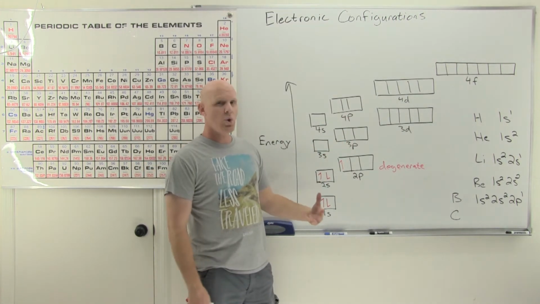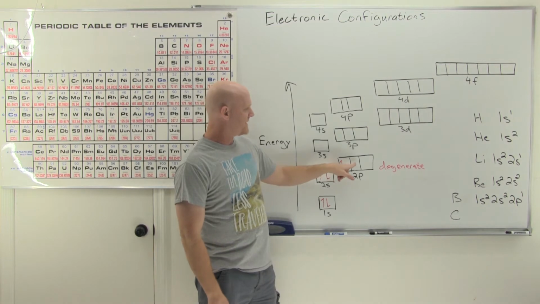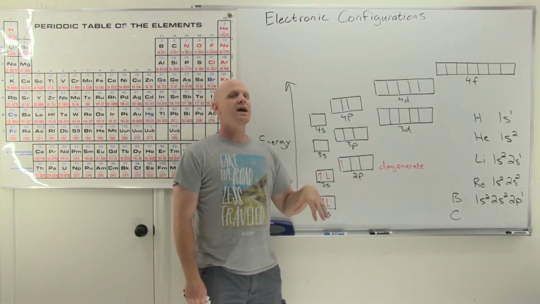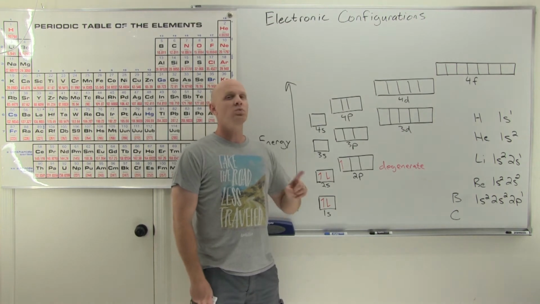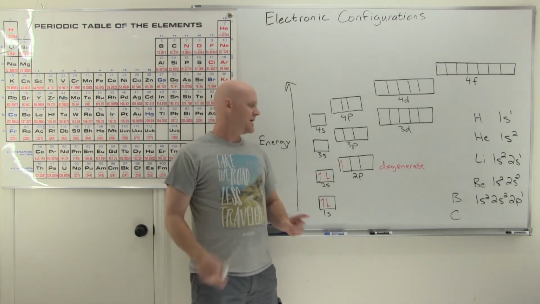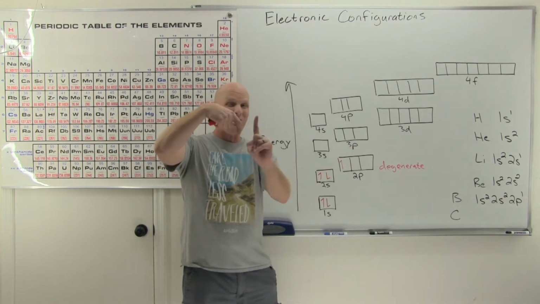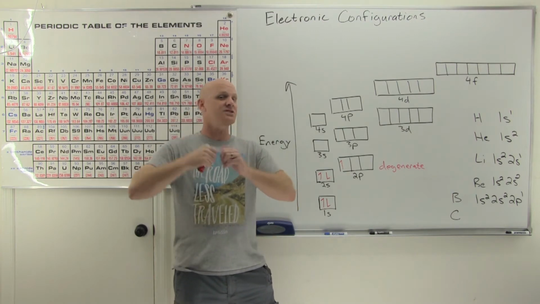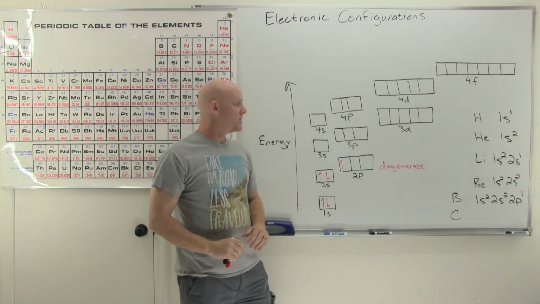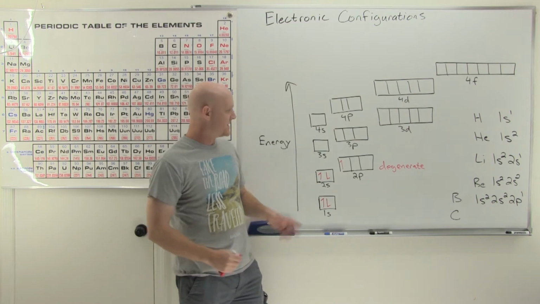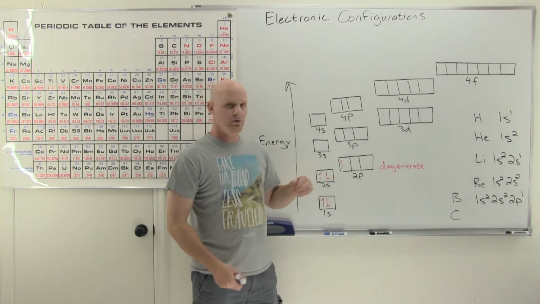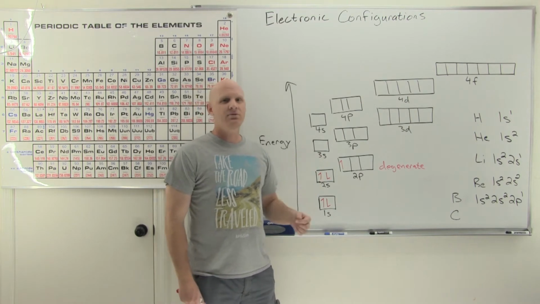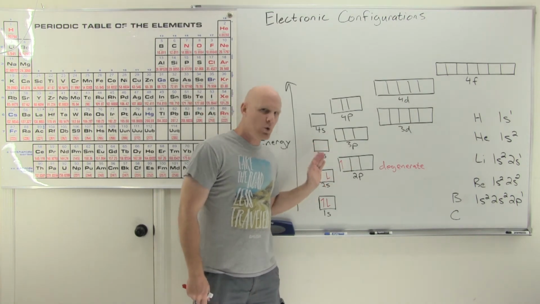And so if you have a choice, because you have equal energy orbitals, make sure every one of those orbitals gets 1 before you pair any of them up. To put 2 of them in the same orbital when they repel each other would be a higher energy state, and our goal is to make the lowest energy possible configuration. In this case, that's Hund's rule. Hund's rule says when you have degenerate orbitals, make sure that every orbital gets 1 before any orbital gets 2.